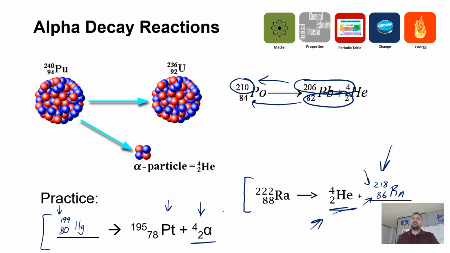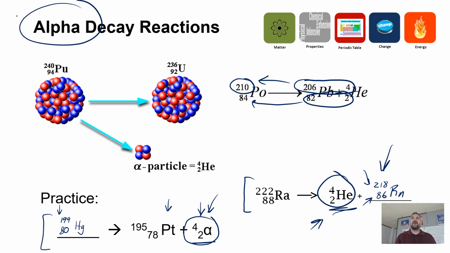Now, another thing I wanted y'all to recognize from here is an alpha particle could be drawn out like this, where it shows you the alpha symbol, or they could just write a helium. So anytime you see a helium atom on the product side or an alpha particle on the product side, what type of decay are you looking at? That's going to be alpha decay. Any questions on this? All right, we'll talk about strength in a little bit, but so far all I want you to know is how to solve the math.